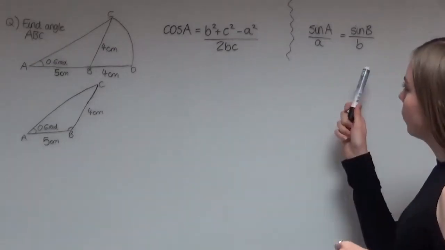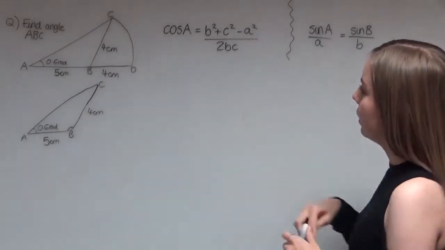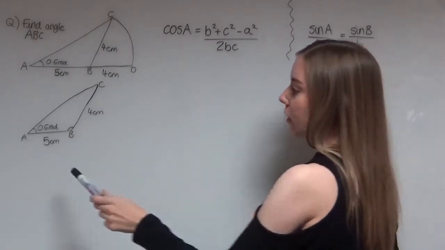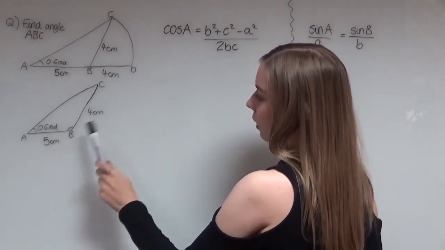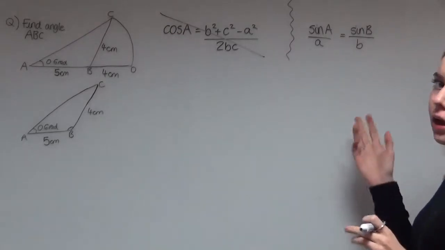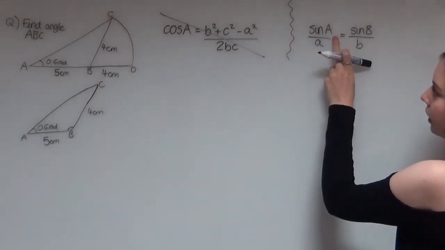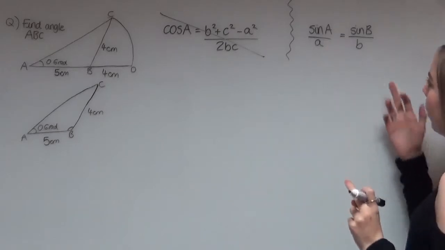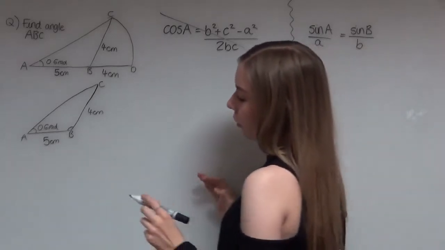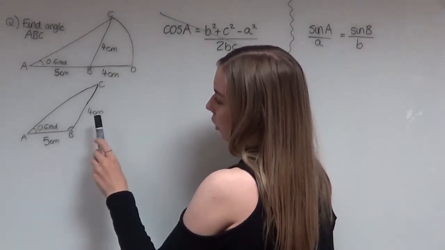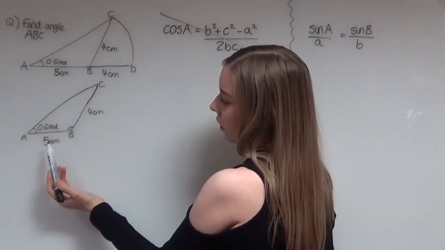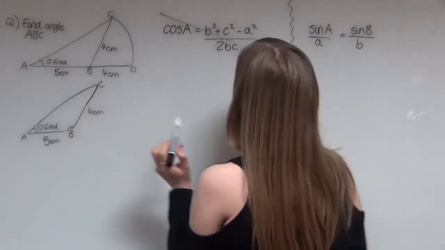And then if we look at our two equations, for the cosine rule you need to know A, B and C, all of the lengths in the triangle. But if we look at our example, we only have two of the lengths, so we know that we can't use this rule just yet. And then for the sine rule, you need to know an angle A and its opposite length A. And then you also need to know either an angle or a length. So if we look at our triangle, we've got this angle here and we know the opposite length as well. And we also have this length here, so that means that we can find out the angle opposite, which is C.